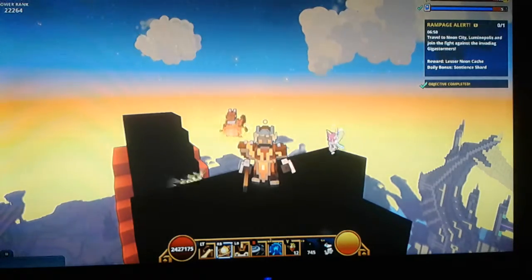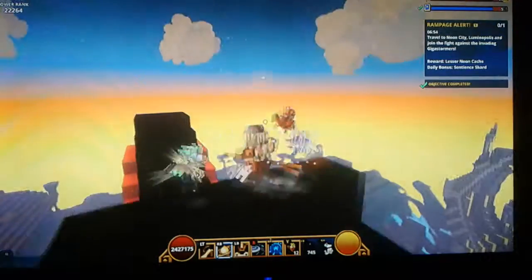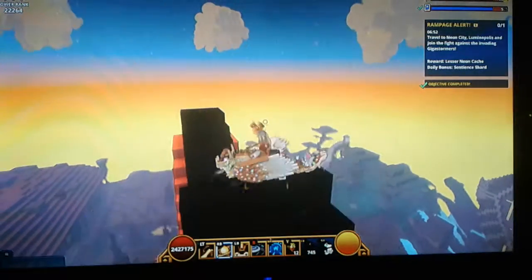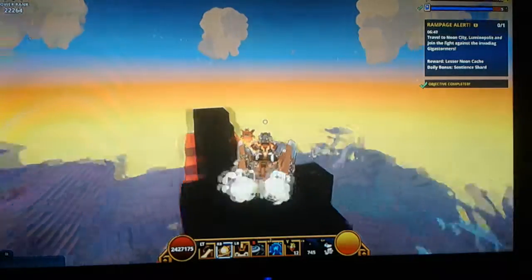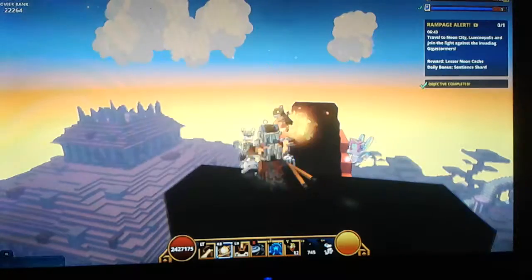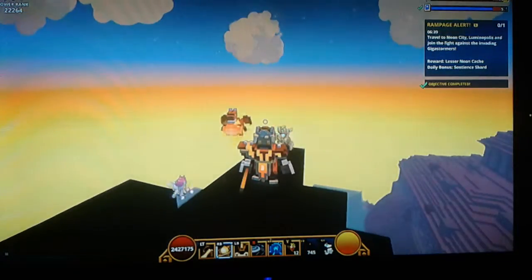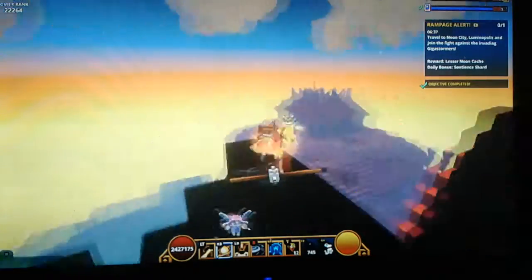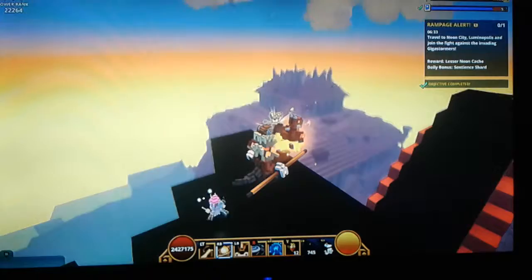This is the Dracolyte, level 30. There he is, my dude. He'll be with his dragon. Okay, so basically, he's pretty tough. He's got a cool weapon and everything like that. And he's got his class gem key as well, so he can do some damage. So let's take on this dungeon over here.